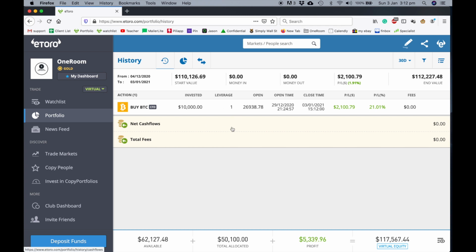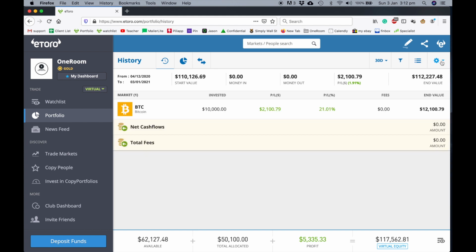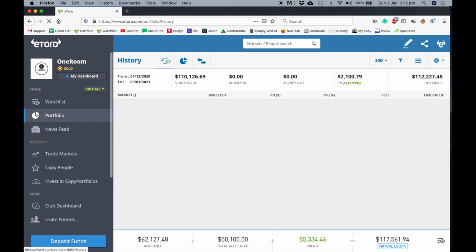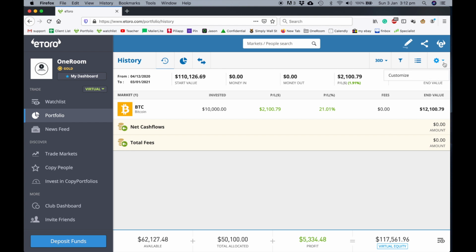Just because we are in here, I'm going to show you another trick. If you want to see the record of your total account, like the statement, for tax purposes or something, you can click in here. It's not showing because I don't have enough account activity in here. Okay, we can go back again, click on portfolio settings, and then click on this button here. It's not showing. Okay, let's show you on the real account.